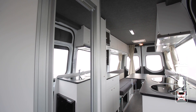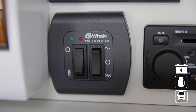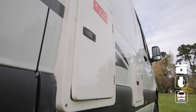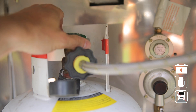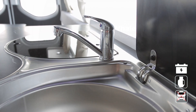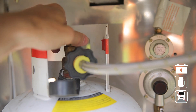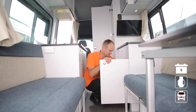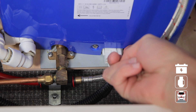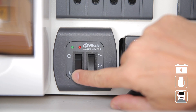Your RV has a hot water system powered by LPG or mains power and ignited with the 12-volt system, providing hot water to the shower and sink tap. To heat with gas, turn on the LPG at the bottle, then turn on the 12-volt water heater switch and select the gas switch at the water heater panel. The green light will indicate water is being heated — wait at least 30 minutes. If the red light appears, there is a fault and gas has failed to ignite. Wait one minute and try again. If it continues to fail, switch off, turn off the gas at the bottle and perform a hard reset at the hot water system underneath the seat — hold the red button for a few seconds until the red light goes out. If there is no red button, flick the gas switch on and off repeatedly until the red light goes out.